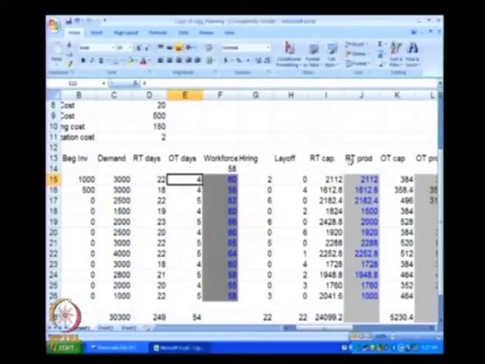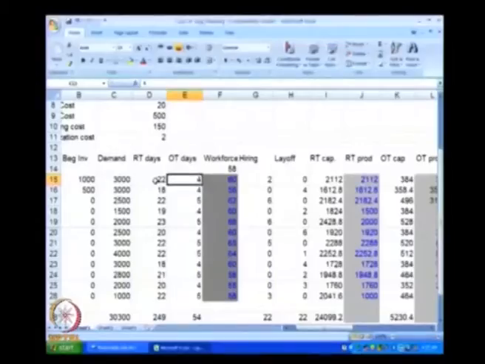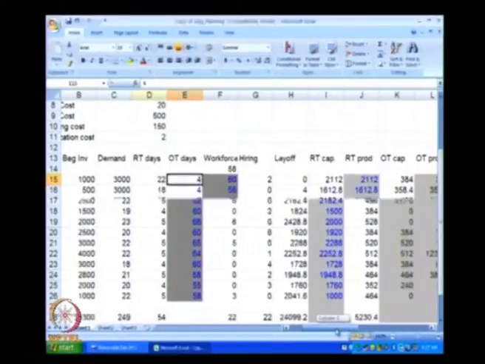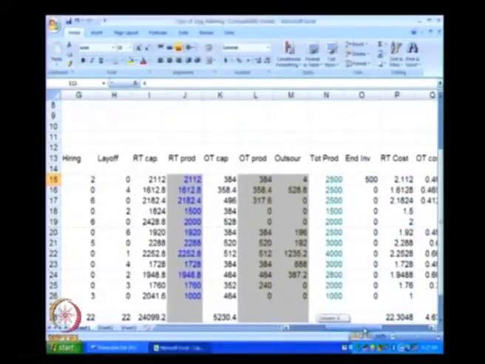So, now the regular time capacity and the overtime capacity not only depend on the number of days, it also depends on the number of people who are working in that month. We also assume that once we define 60, these 60 people are going to work on all the 22 days of this month. So, we have now defined the regular time capacities and the overtime capacities. Now, the user has to give a decision on the total production.